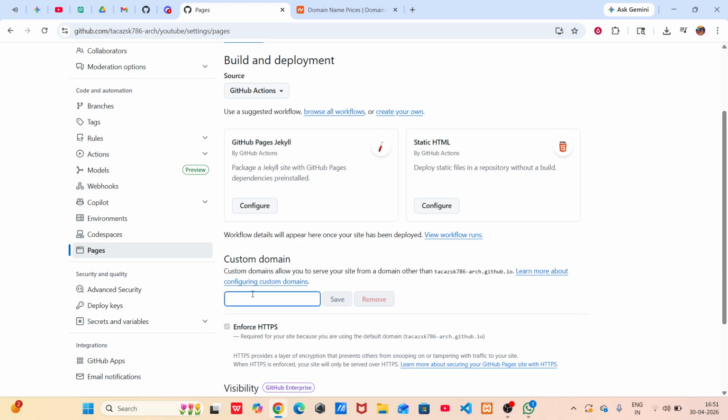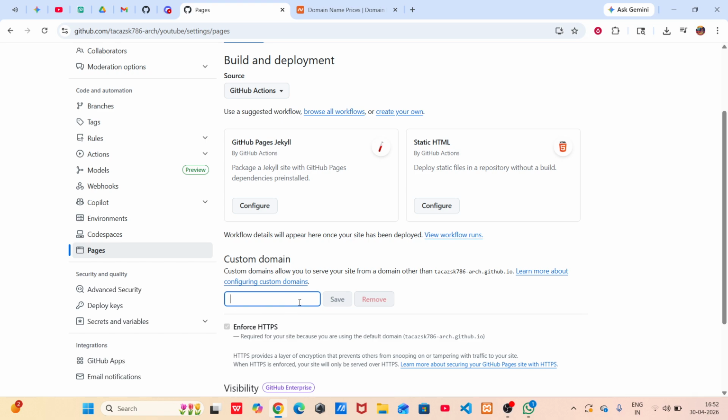Now, all you need to do is enter the URL of your custom domain here. For example, if you've registered a domain like mywebsite.com, just type that in the provided box. After pasting your URL, be sure to double-check that everything looks correct. It always helps to ensure there are no typos or errors in your domain name.